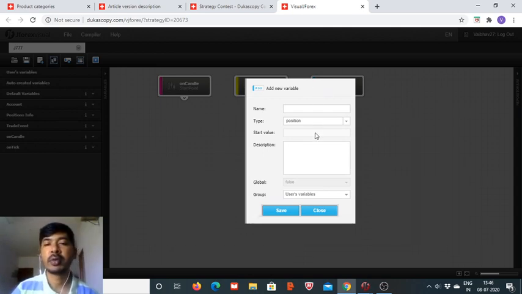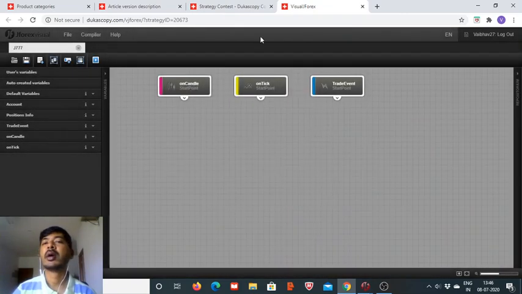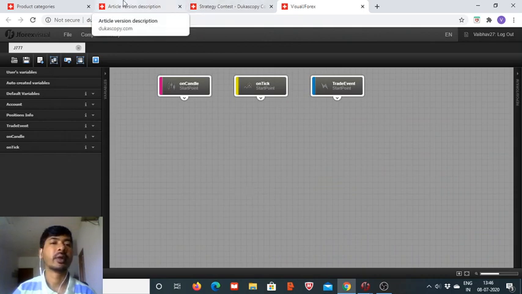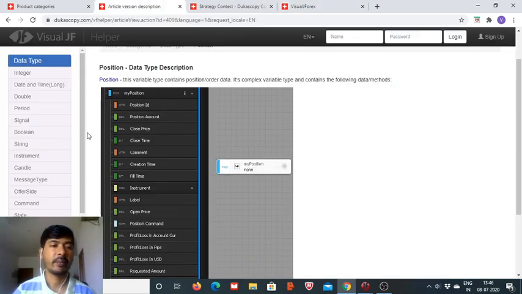You can use this data type, define the output of the pending open or the market open, and whenever the position comes into existence, you will have that, and then you can put it in the loop viewer or whichever algorithmic variable you want to create, and then you can use it for further extension of the setup.